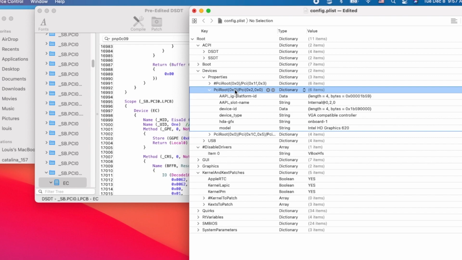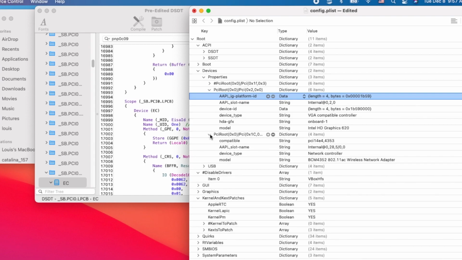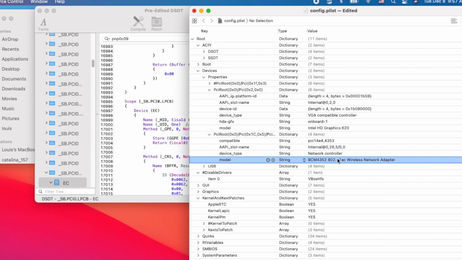So this one, you have to go to the OpenCore website and see which platform ID is supported, and you use the correct one. The next one you want is the PCI root, which also shows you the Broadcom BCM4352. The DW1820A is the 4350.